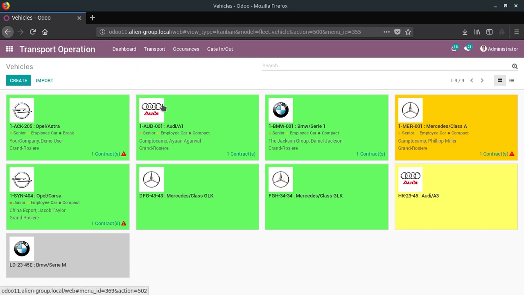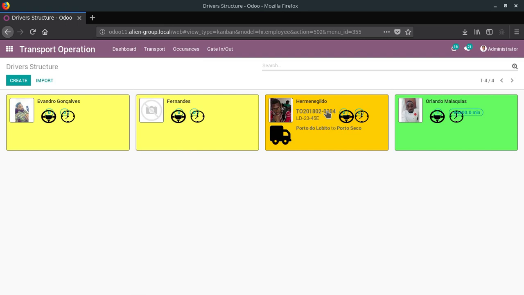Okay, we can see drivers here. This is an attempt, and this is something that we are going to work on and improve, to see the status of the driver, and also to account more or less for the number of driving hours that the driver can perform. This is only here for the demo, but is not going to be released yet, but we are working on it. So those are new features that we are developing.